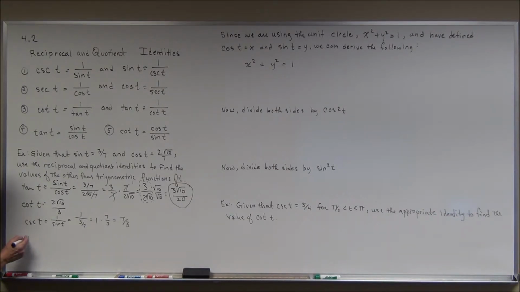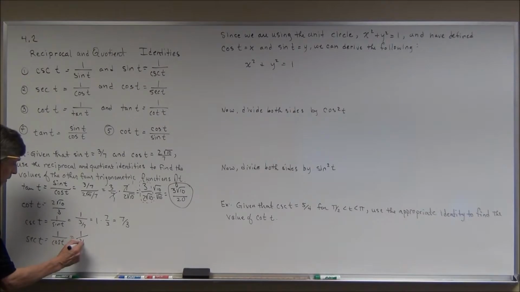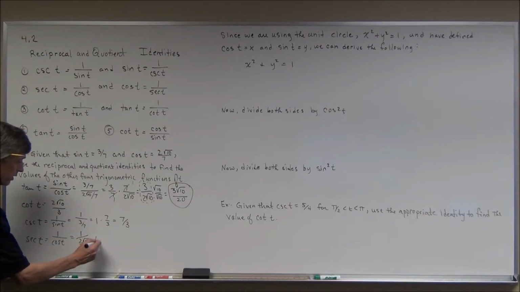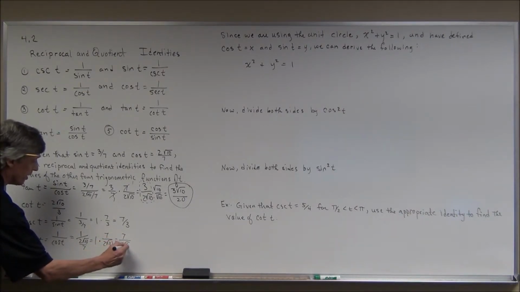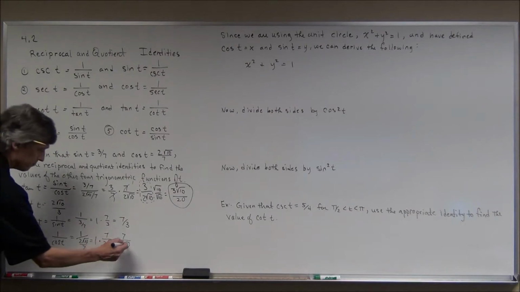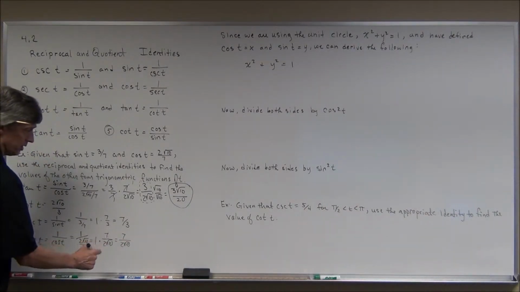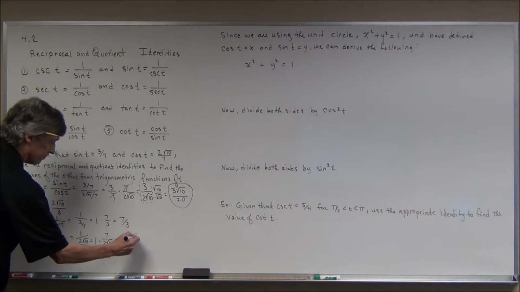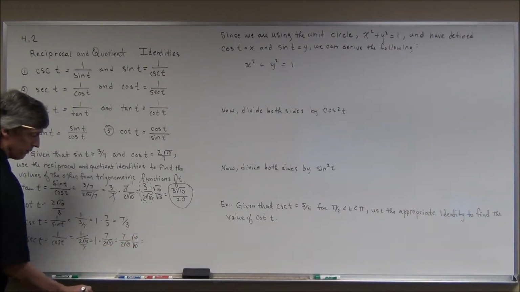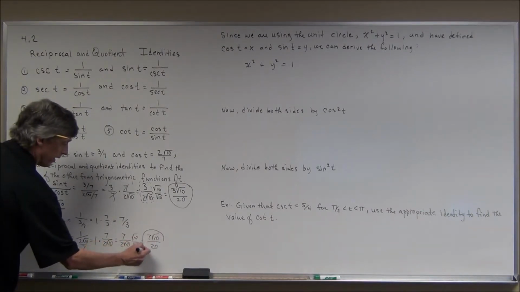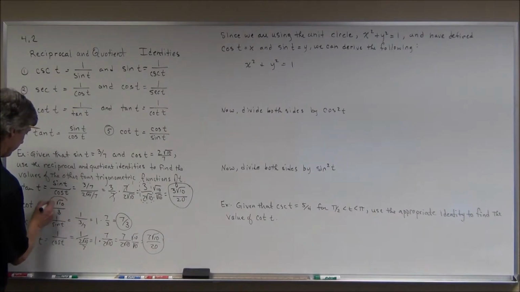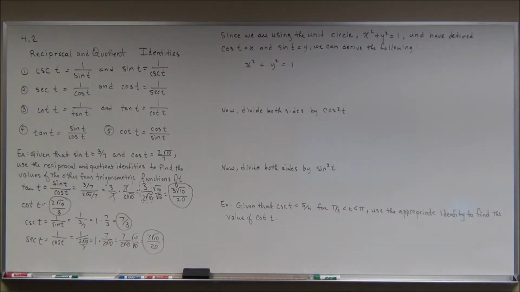And lastly, the secant of t, which is 1 over the cosine of t, would be 1 all over this one, 2 square roots of 10 all over 7. So that's 1 times 7 over 2 square roots of 10, which of course is 7 over 2 square roots of 10. Now I'm not going to stop there because I have a radical in the denominator like I did back here. So top and bottom, multiply by the square root of 10, I get 7 square roots of 10 all over 20. And that one, and that one, and this one, those are the 4 values that they're looking for.